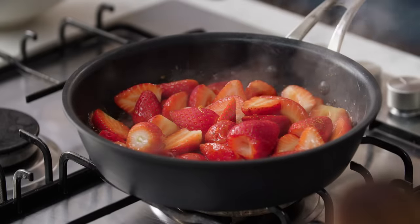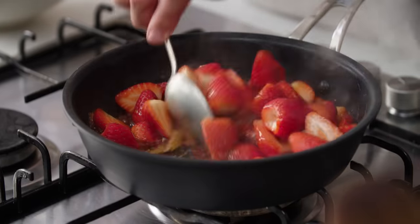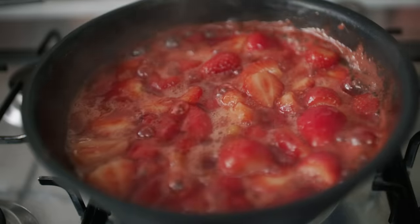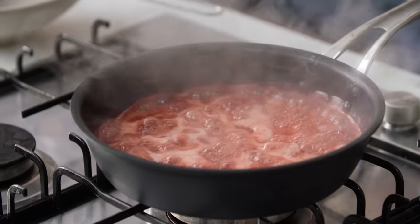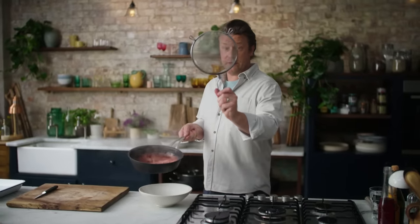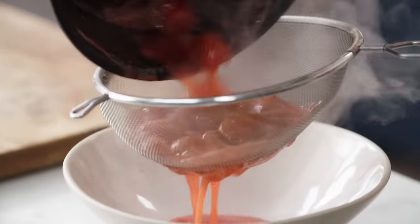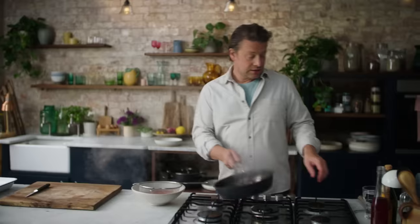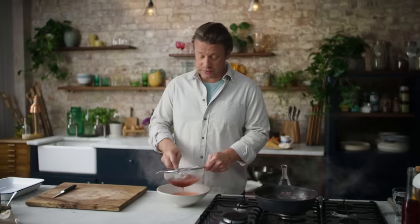So the heat of the pan and the caramel has created a lot of heat. So that's going to stew down the strawberries very quickly. About 5 minutes on a high heat is really all you need. So this has had 5 minutes, it's stewed down beautifully, gas off, and I'm just going to put it through a coarse sieve, right? So not a fine sieve, a coarse sieve. And you're going to get just a really simple, really beautiful strawberry sauce.